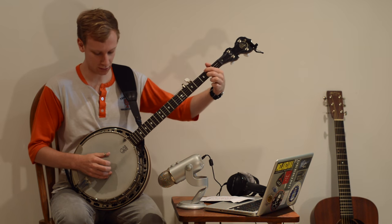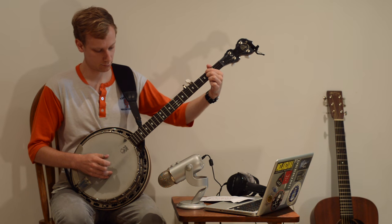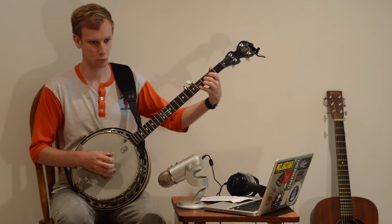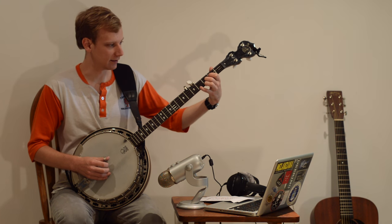Now, if you're in the middle of the song, then we do a forward backward roll on the E minor chord with our low D, high D at the end. Then a forward backward roll on the D chord with our low G, high D at the end. And then a G lick.